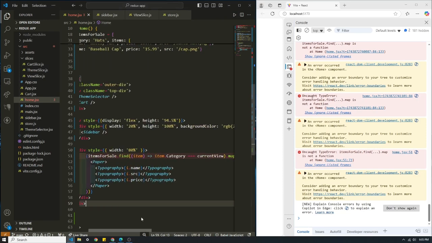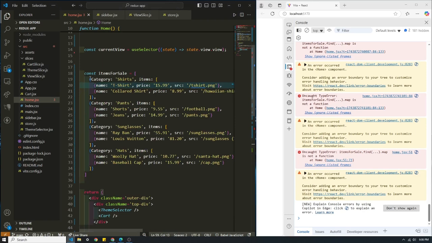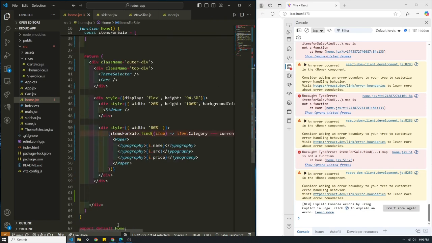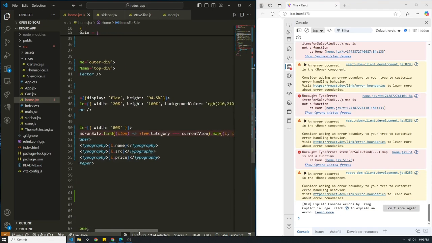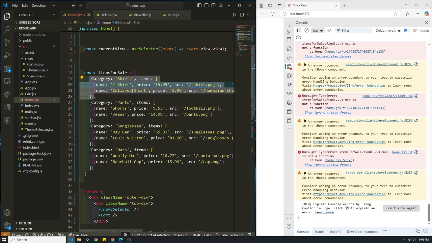sale.find.map is not a function. So it couldn't find items for sale. Maybe there's a problem with how I structured this. So items for sale.find, current view. Current view is shirts.